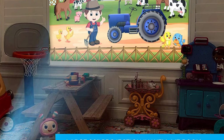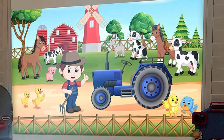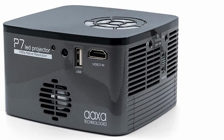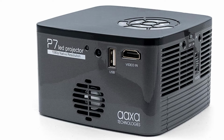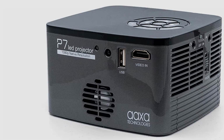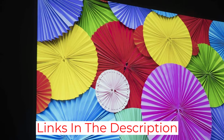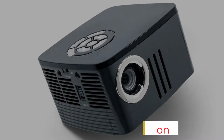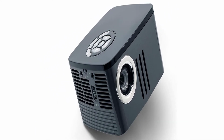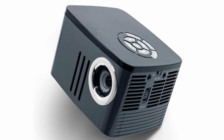The sound isn't very loud, which is something of a theme for AXA projectors, unfortunately. The battery will last for 90 minutes on a charge, which is fine for business presentations, but you'll need to plug in for a feature-length movie. The projector comes with a tripod for aiming the device, but be sure you have a sturdy base since the tripod isn't all that good. But you will get 30,000 hours of LED life out of the bulb, and our reviewer Haley says you'll get picture quality similar to that of what you see in a modern HD TV.